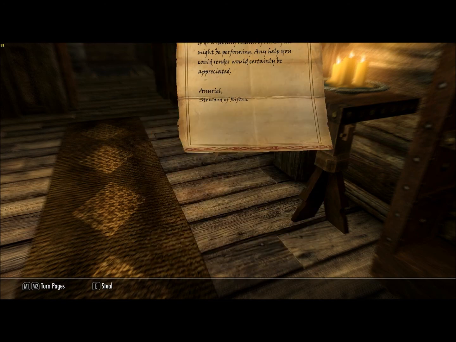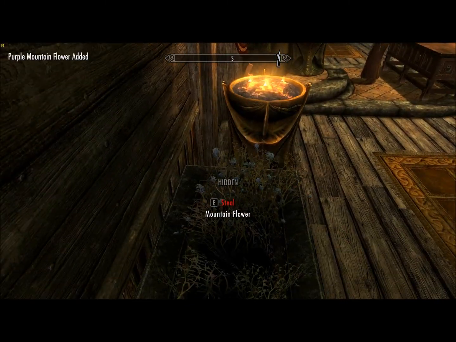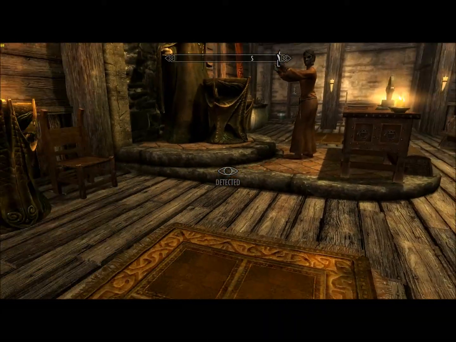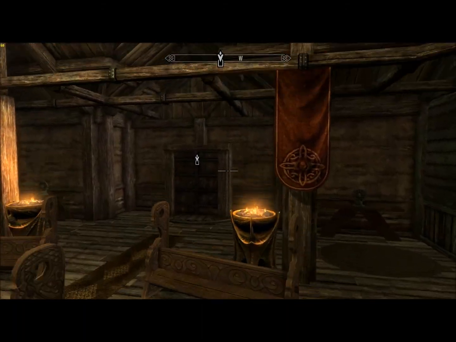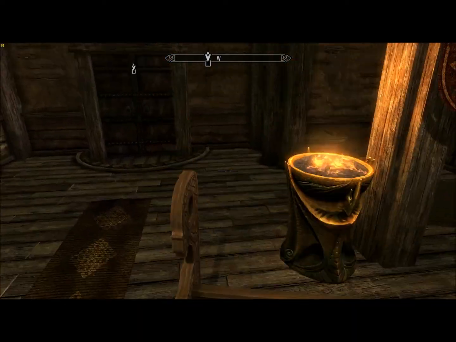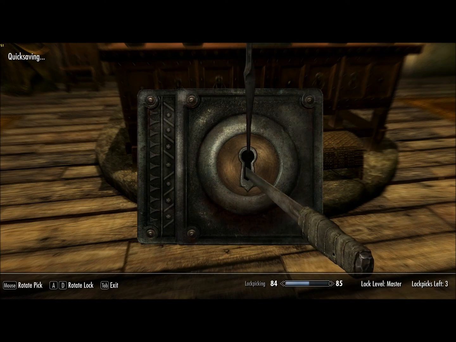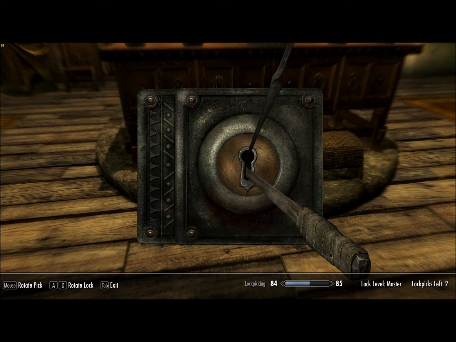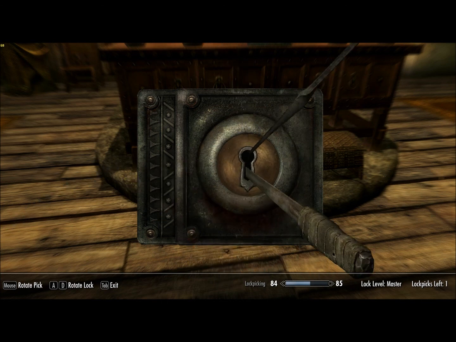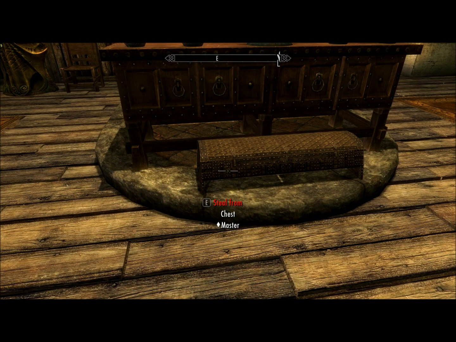Anuriel, Steward of Riften. Interesting. As usual, we will figure out what that is later, so don't worry about it. Let's see. Nothing in the main chapel except that Shrine of Mara over there. Ah, look, a master-locked chest. Let's get that open. I ought to be able to do it with 3 picks, but it may take multiple attempts.